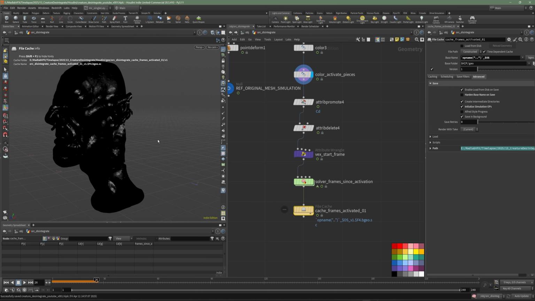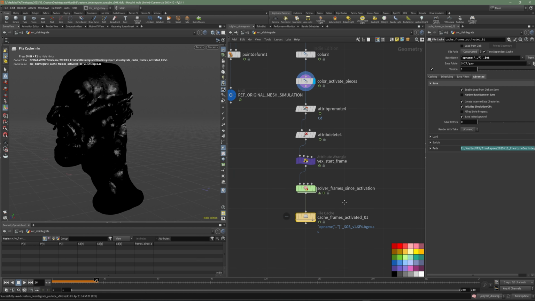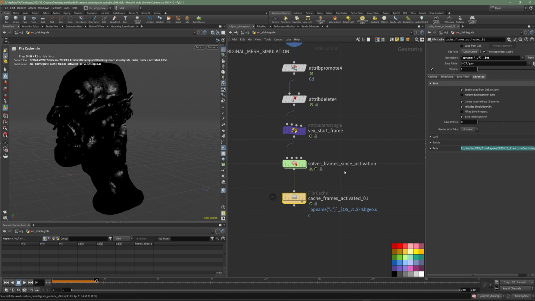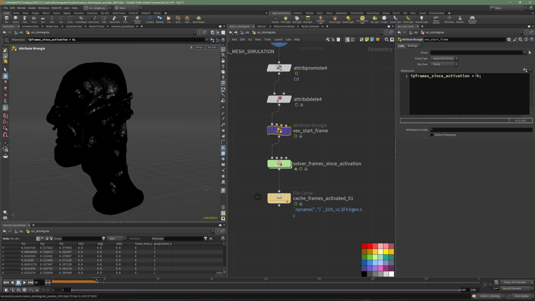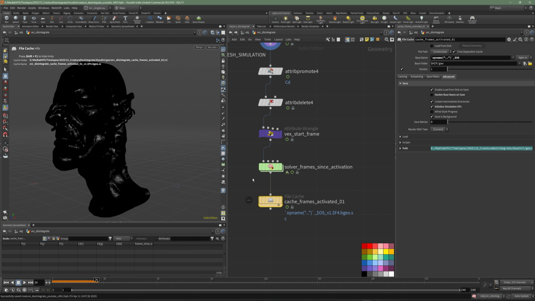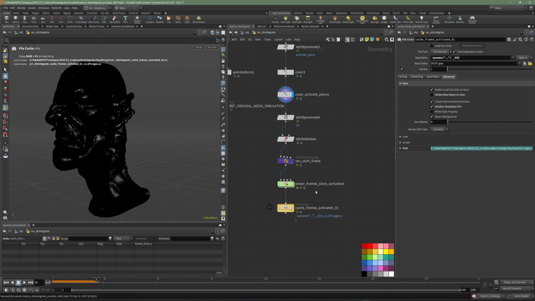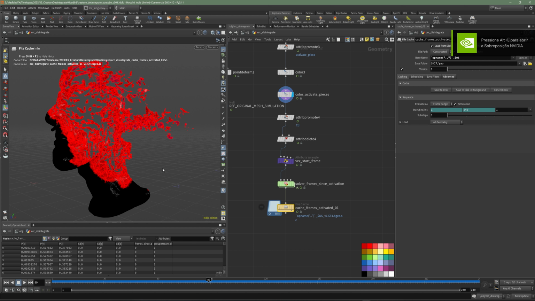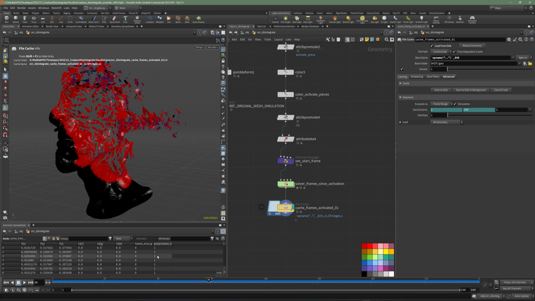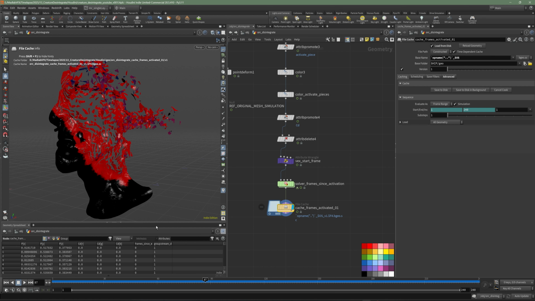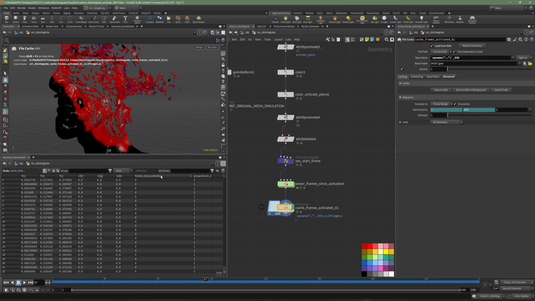And you can cache the simulation. This simulation will not be different from the simulation already done. We just need one piece of information here. We just need to create this variable and activate this variable for each active piece and calculate the frame number. Just that. This solver here doesn't change the geometry at all, just the attributes for the frame simulation. This cache here is super fast, less than 10 seconds, just to grab this activated variable. Just that we need.